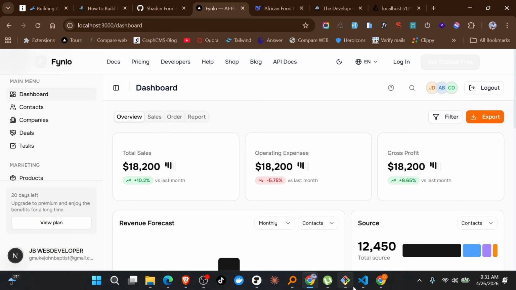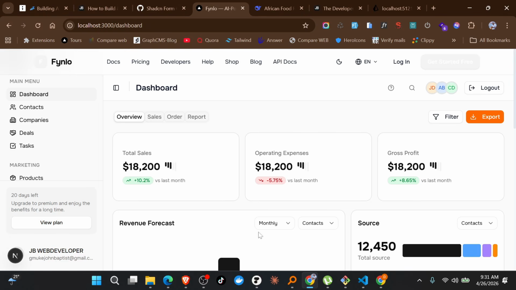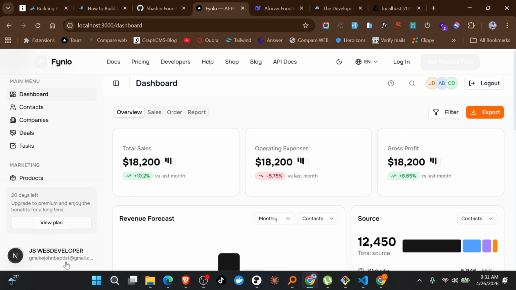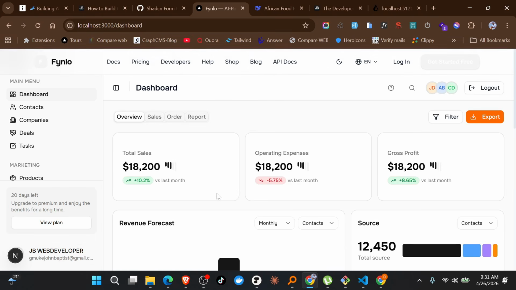Okay, so you can see now we go to the dashboard. The user was successfully created, and you can see even the details of this user are in here. So at least the account and the sign up were now successfully created.